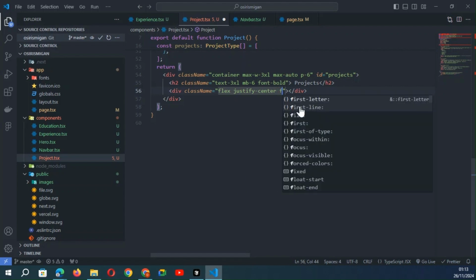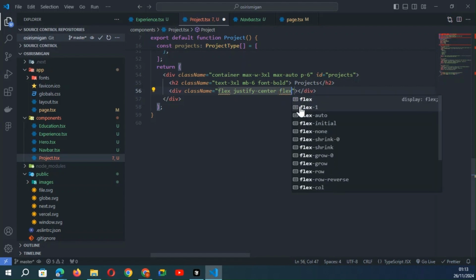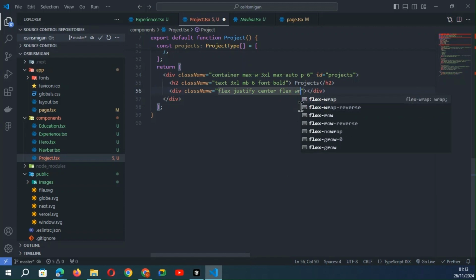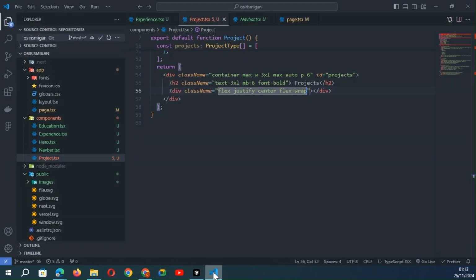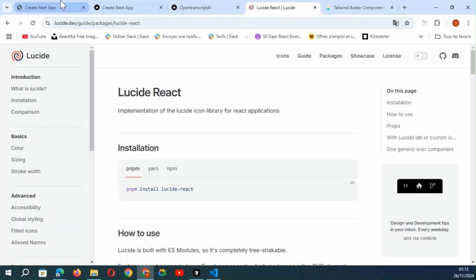Flex wrap is important to use if we have many projects. Justify center.